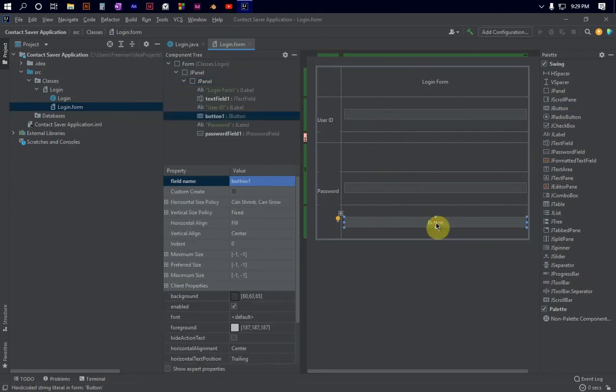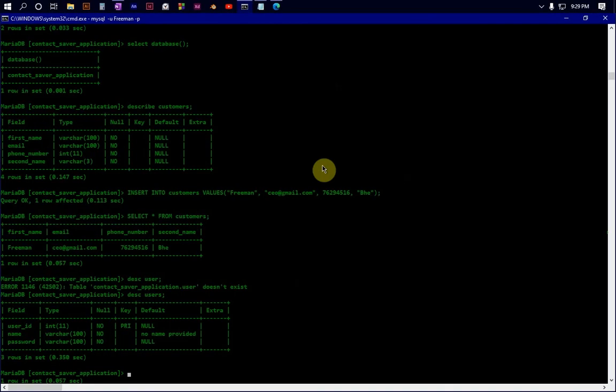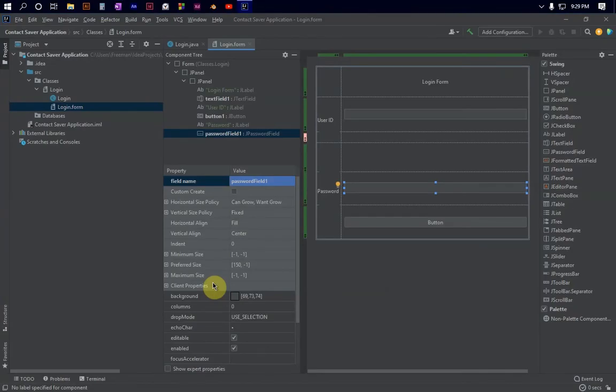So for us to make sure that this code communicates with these details in here, we need to go to the controller class now. But before we go to the controller class, we need to give these names. So the names of these are going to be found in here. Field name, txt field one.